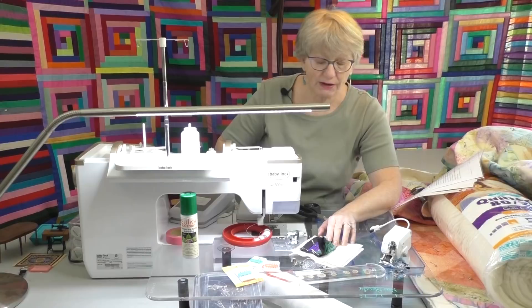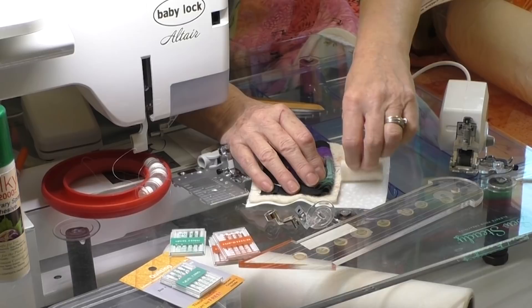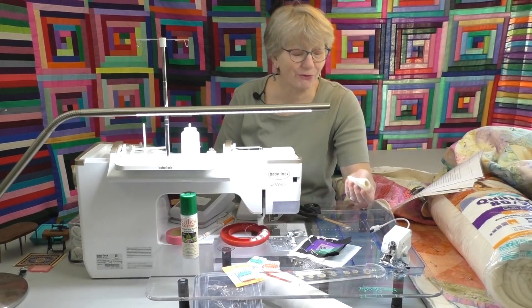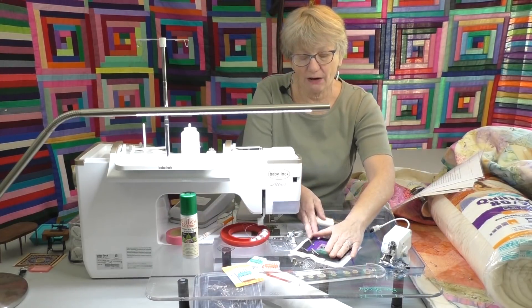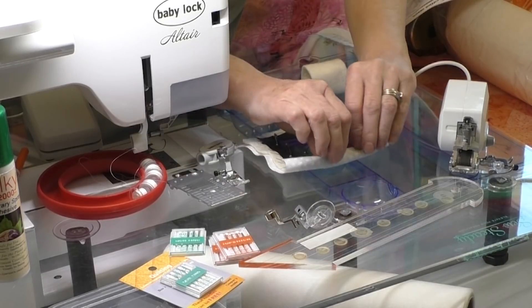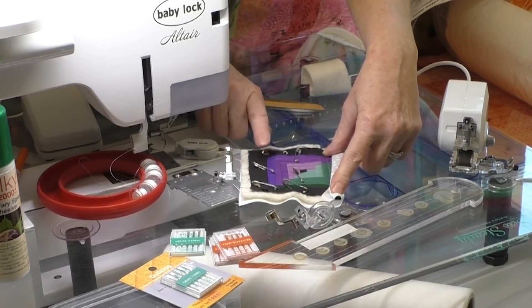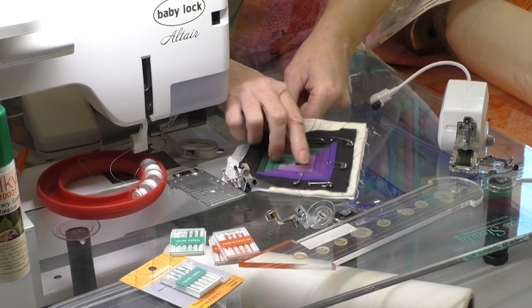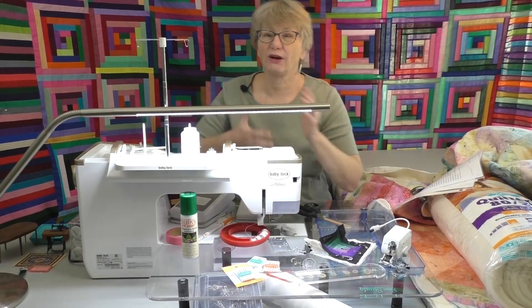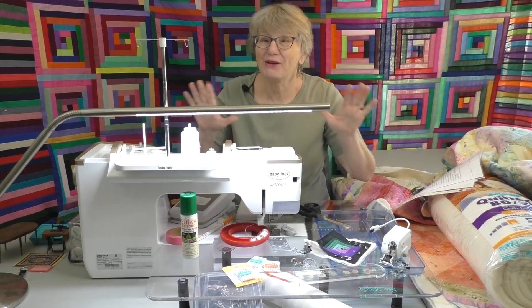So now I have some marks so I can put it back together, and I'm going to gently roll up the removed section and put it someplace safe — in a bag, someplace where it won't be thrown away. So now I have my quilt with a third of the batting taken away. What I can do is quilt the middle of it — just the top and the backing — quilt that area, turn it around, quilt the other side, then put the batting section back on, fit it into the machine really well, and turn it around and finish. Just by taking away a third you can really split it up and conquer the whole quilt.